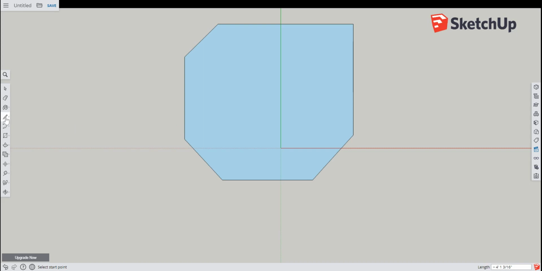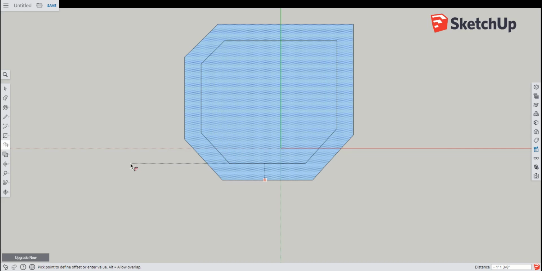So I'm going to go over here. I'm going to find the push-pull tool, which looks like a square with an arrow pointing up. Click that. The third option down is offset. Looks like two half circles with an arrow pointing to the upper right. Click that. When I bring that tool over my shape, I get these little blue dots. That's perfect. Left click anywhere on the shape, and I get, kind of like a little outline, mirror image of my shape.